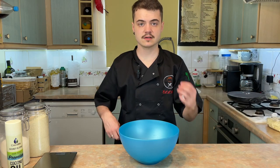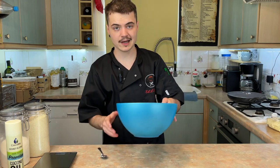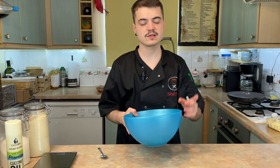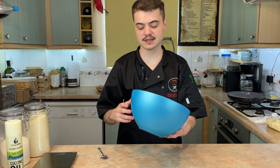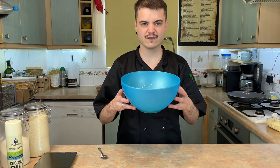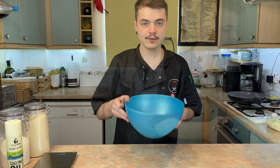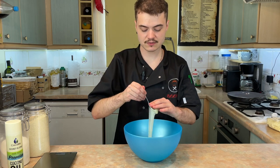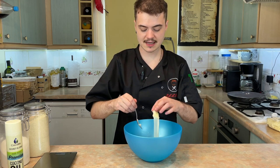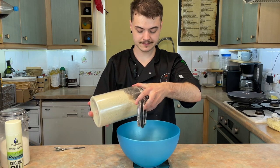After those 30 seconds are up, get it out, give it a stir, pop it back in the microwave for another 30 seconds. We're going to keep doing this, keep getting it out, stirring it, popping it back in for 30 seconds until we have a fondue-like stringy consistency. Now that we have some nice stringy creamy mozzarella, we're going to go ahead and add our almond flour. So that's 100 grams of almond flour.